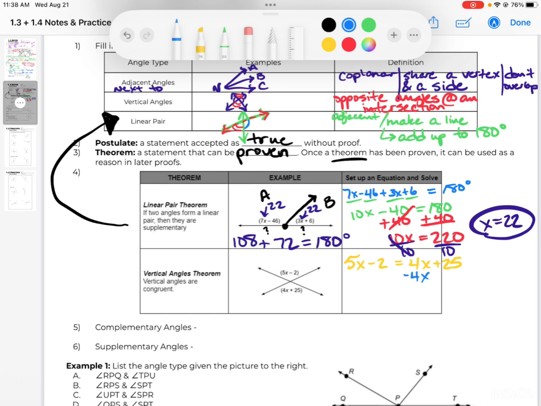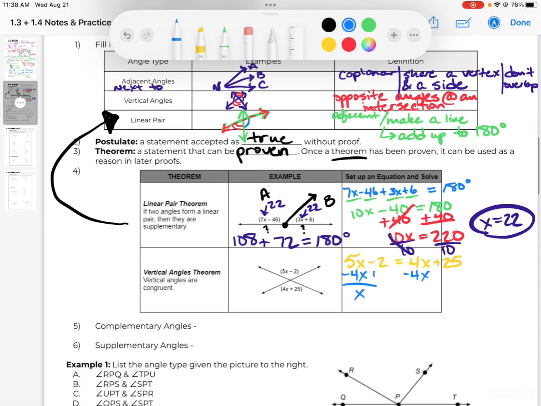And so I like to take the smaller x and subtract it from the larger x. And in this case, that just leaves me 1, which is really nice because when I move this 2 over, sorry, I'm thinking ahead here, so let me undo that. When I add this 2 over, it leaves me with 27, so x equals 27. So if the problem said solve for x, I'd be good.